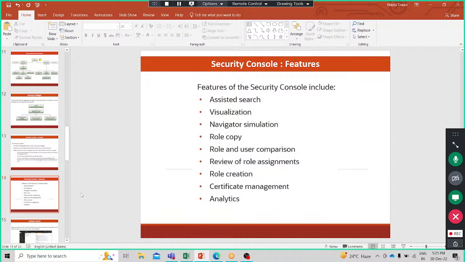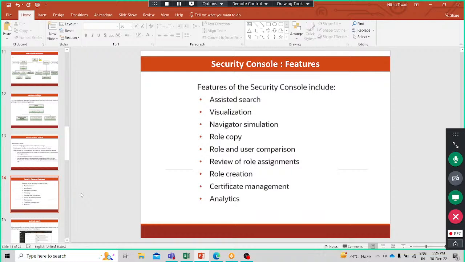So visualization is the graphic depiction of roles or user provisioned roles based on user or role selection. For the most part, this is a useful tool, but just understand there is a limitation to it. It will help you understand that when we look at the demonstration. So navigator simulation allows you to look at the menu from the basis of what the role would provide. You simply select a role and ask to simulate the navigator using that role. It will show you what access to the menu the role will provide.